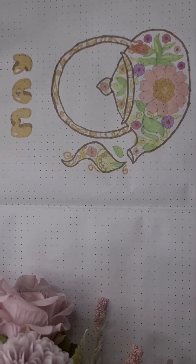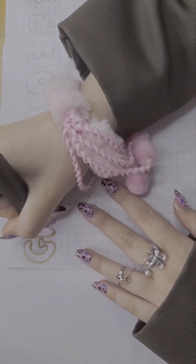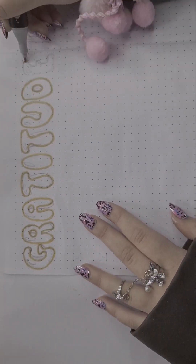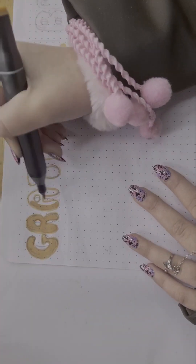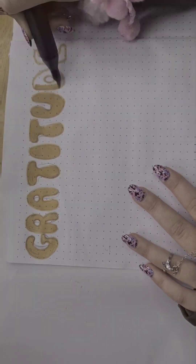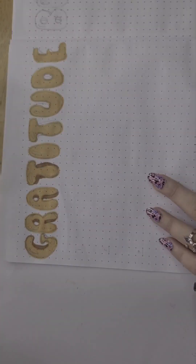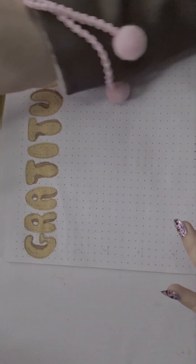That's the front page for this month's spread. Now moving on to the gratitude log. I'm using the same font and the same shades — this light brown shade in the shade warm caramel 256 — and I'm colouring it in. For the shadow bit, I'm using a nice dark brown in the shade barn red, and I'm also going to use a white marker for the highlights.